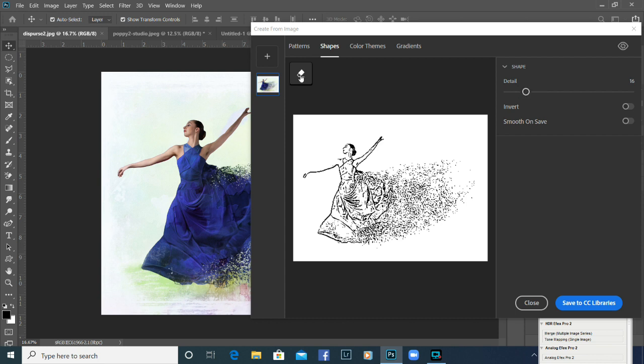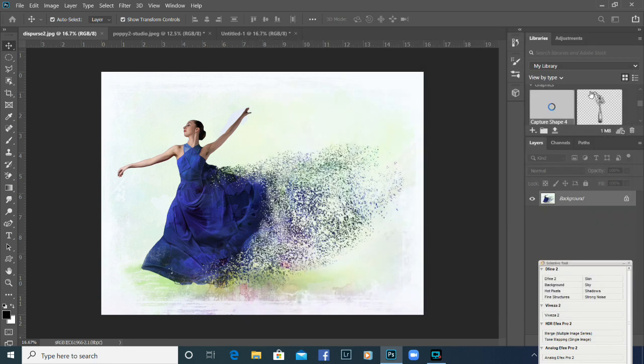Something like that. If you want to get rid of some of the bits around her, there's an eraser tool. Make it bigger, smaller. And you can erase bits that you want there. You don't have to, but, no, just take a few bits off here and there, and that's that. All you do then, save to CC Libraries, and once it's done it, click close.